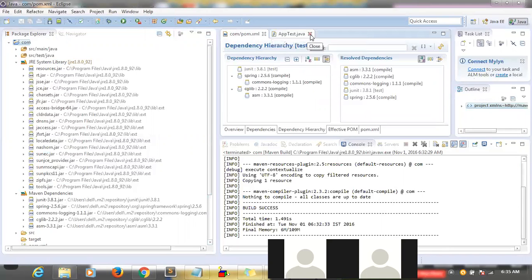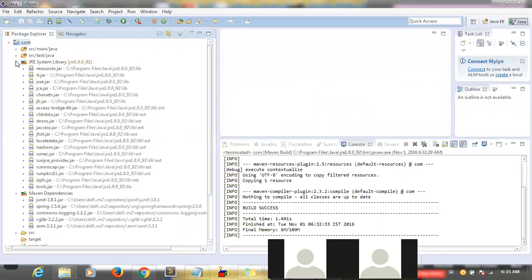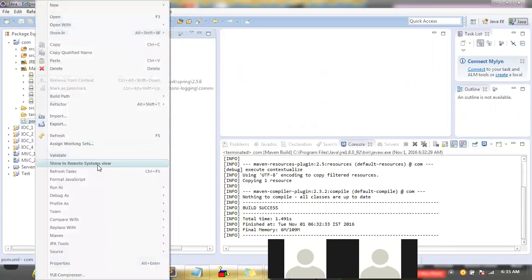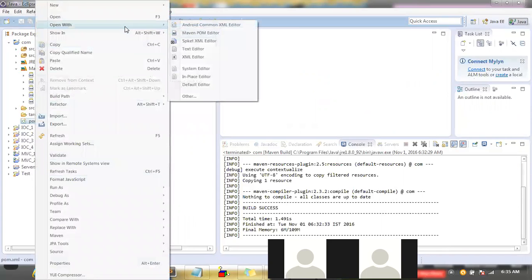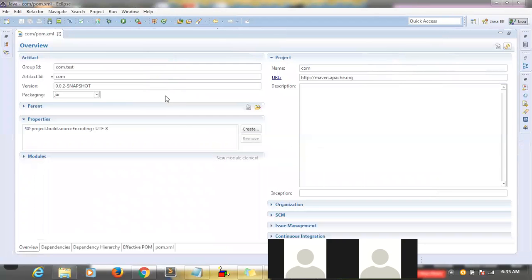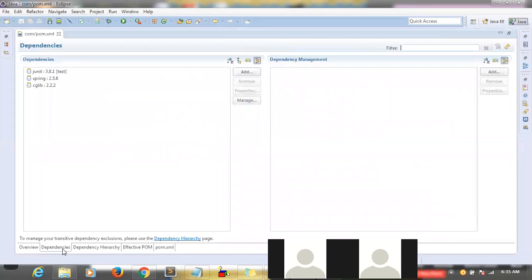Now I can tell you how the CGLIB is coming, how the dependencies are coming. Okay, let me spend another minute. In the Maven pom, these are the dependencies.